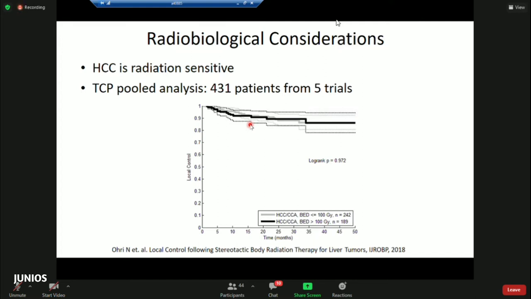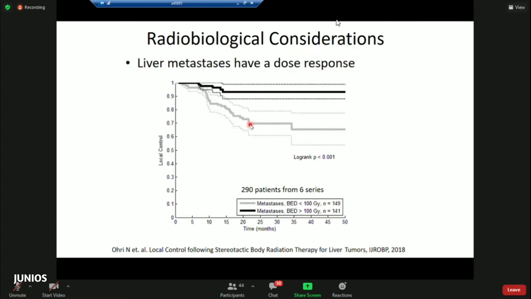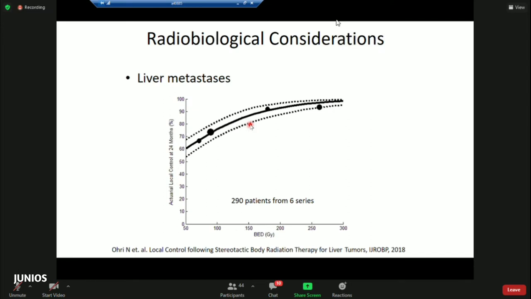If you look at the abundant extent of the clinical evidence from the clinical trials, not only for the HCC, for the liver mets actually the same BED of 100 applies, but with an even greater difference between above and below BED of 100 gray. So actually the more you bump up the dose, the better control rate you have. So what that means is, if there's no motion, if there's a very small lesion, and we can minimize the dose to surrounding liver or other organs, it's desired to bump up the dose and make a higher prescription if we can. But the surrounding liver has its own constraints.